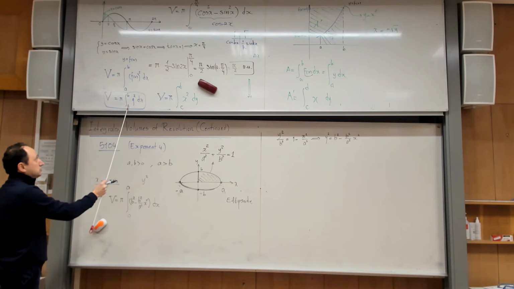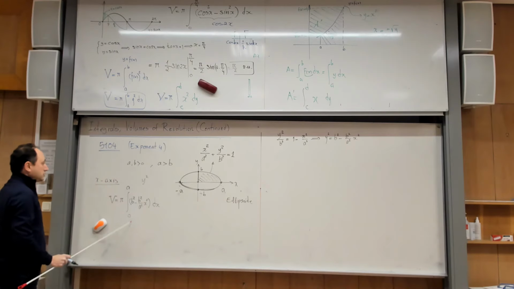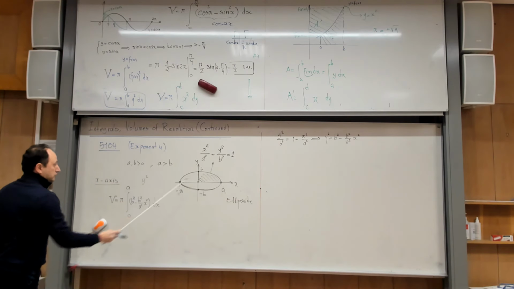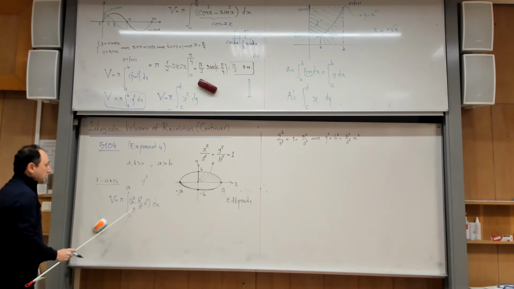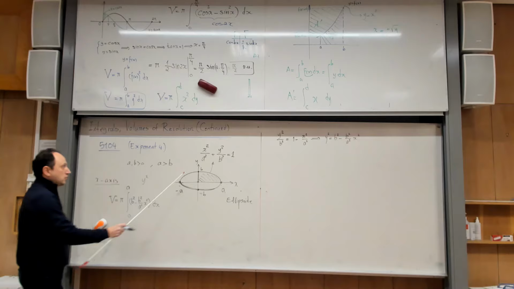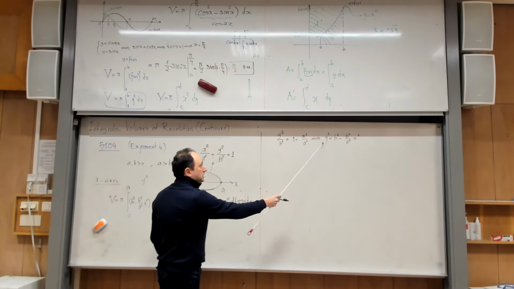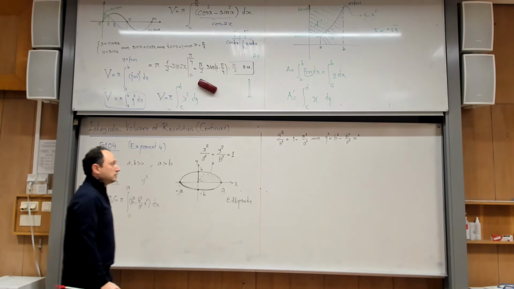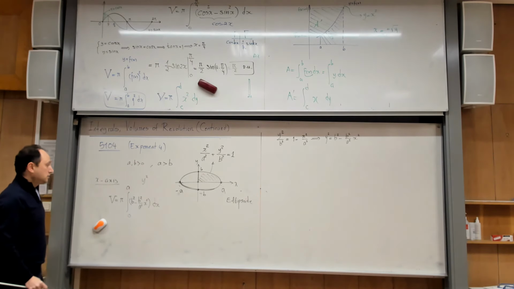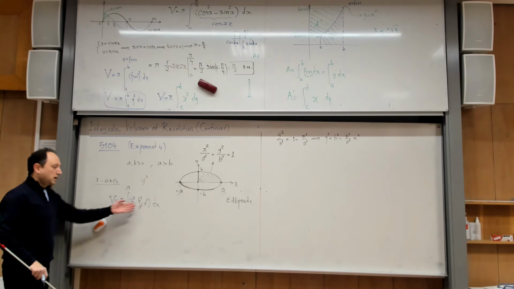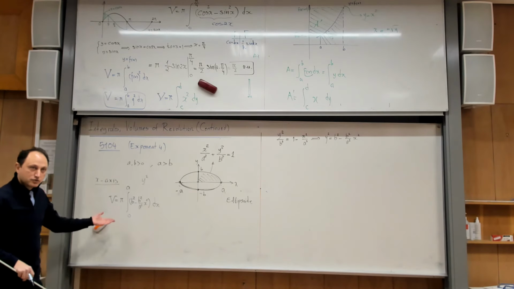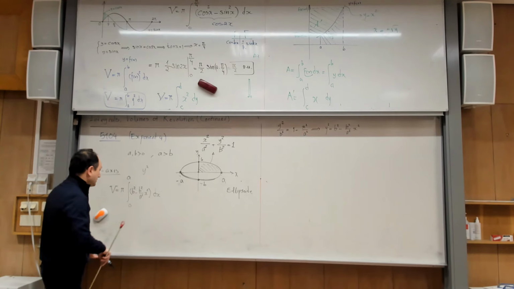It was not hard to see that these numbers are 0 and a based on what I told you. And then here I have to write y squared, but y in terms of x, because x is my variable. So I went back to this formula and then tried to find y in terms of x. I don't need to take a square root sign because I need y squared. And then I have to calculate this integral, which is a very trivial, obvious integral. So what should I do?